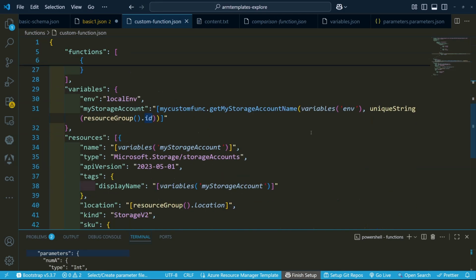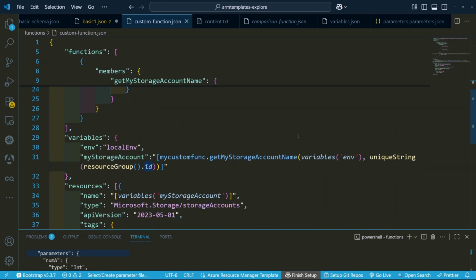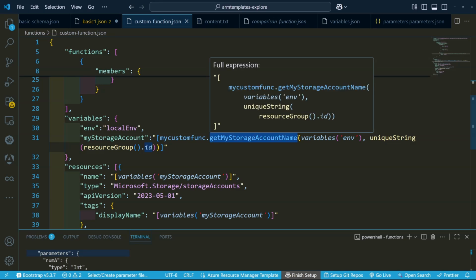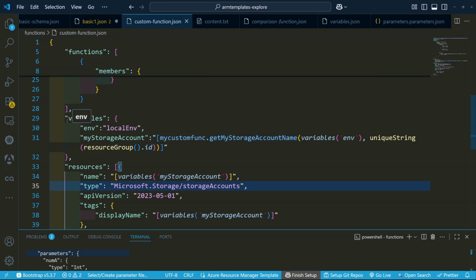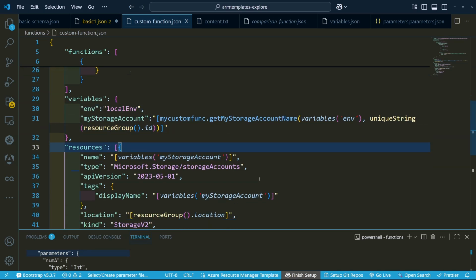Now, if I wanted to actually call that function, I created two variables inside my variable section. So the first one is env, local env, and then I define my storage account, and then I called my function.